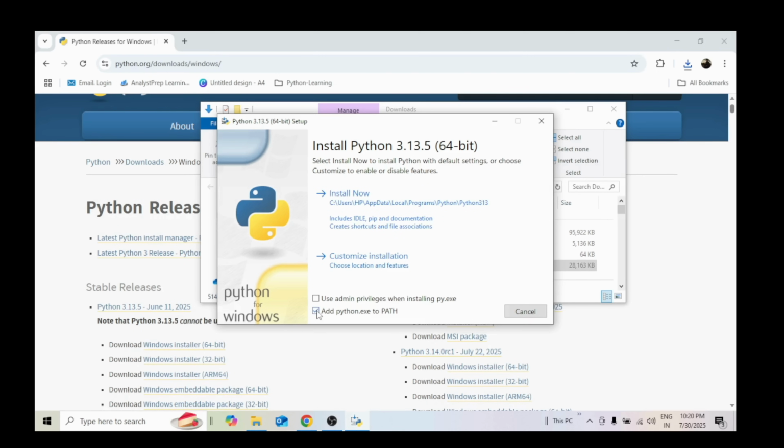We are going to tick the last one because we need this location to be saved in the environment variable. The environment variable or the system variable is the place where we keep the location of all the applications that we want to access from anywhere in our operating system. So I'm going to tick it. After that, we will hit install now.